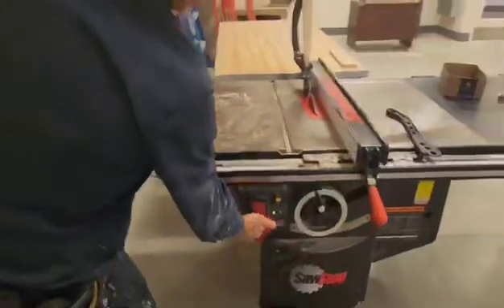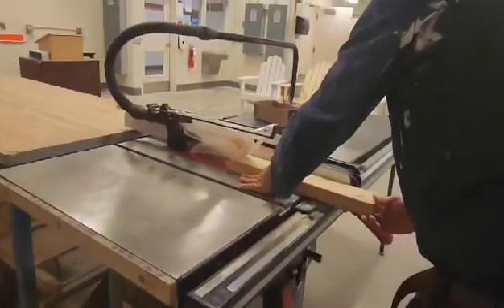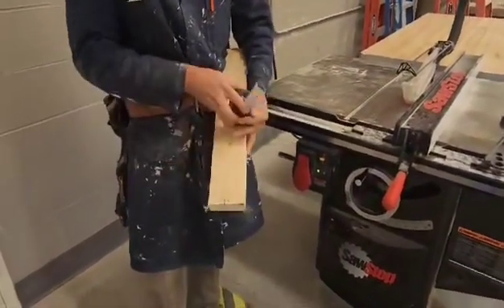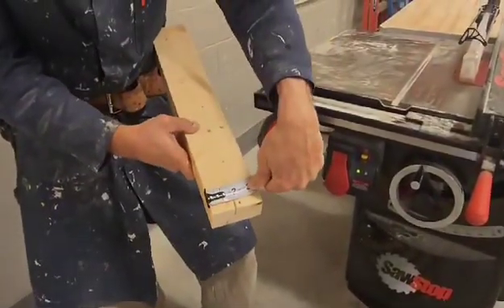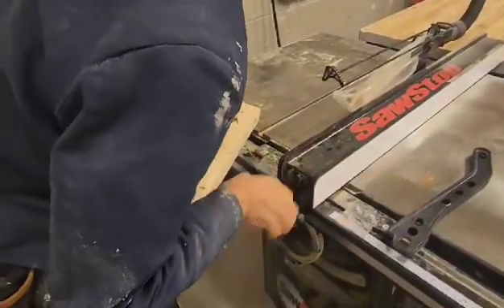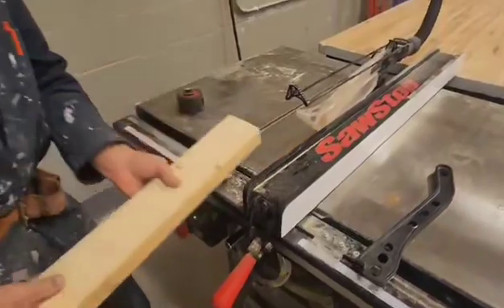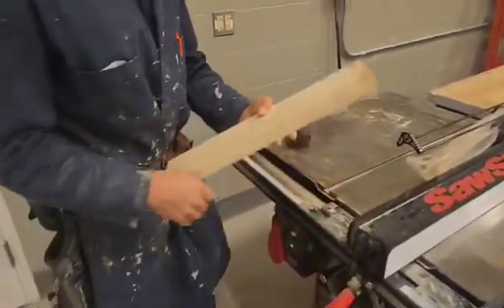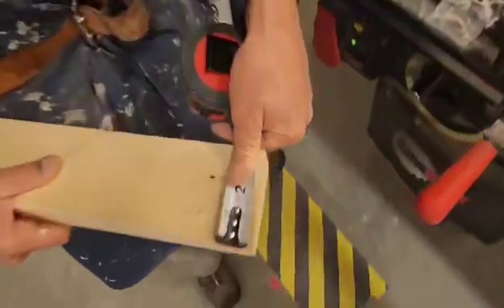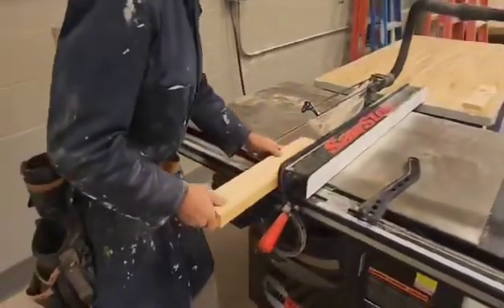The on switch is here — pull the on switch out. We're going to go ahead and rip it. Now we've got to see if we're in the center. I'll check — it's not quite right. I have one and three-quarters on that side, I have less on this side. So I need to adjust my fence in a little bit. It looks like a little more than one and five-eighths is going to be the mark that we want. We can tip it around and check it like this, put a little mark on there and see if the mark is in the middle — and it looks pretty good. It's right about in the middle in both directions. We're checking for the same measurement on both sides.